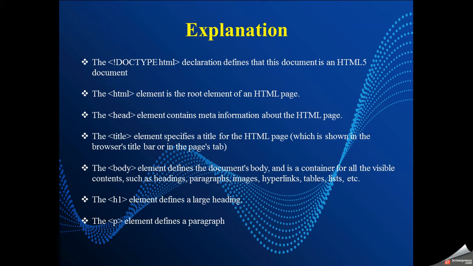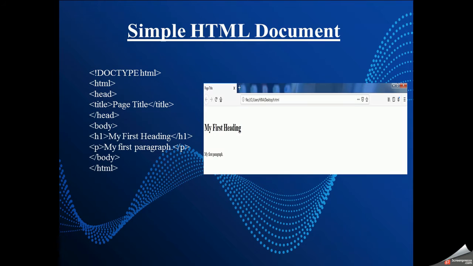Now the explanation. The first explanation was the doc type. Simply this doc type, you can't say it is a tag, it is simply a comment that shows how your document will be. Then the second one was the HTML tag. As I have said, it is the root element of an HTML page. All the HTML documents, all the web page tags will come inside the HTML. Okay. Now the third one is head. Head, I said, contains the meta information about the HTML page, or you can say it contains the logical part. Title specifies the title, which is shown on the browser's title bar. Somewhere I have shown you that it is shown over here. This is the title. Okay.